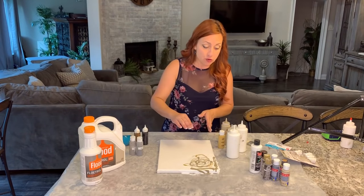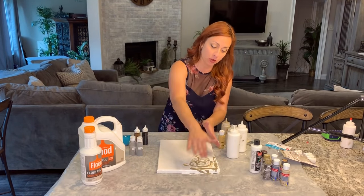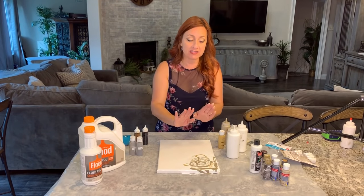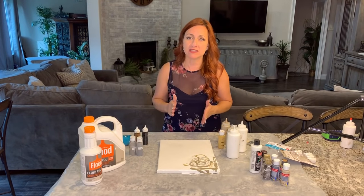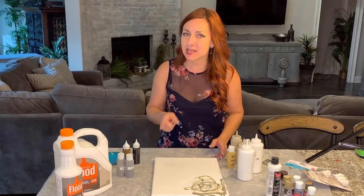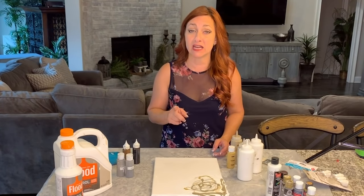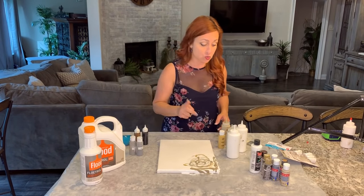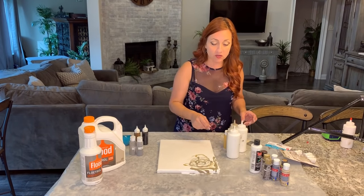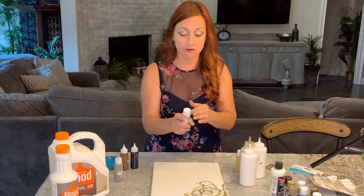It's really important to me to get all my edges covered. When I put the Floetrol and white on, I make sure to get it close to the edge and push it off, because when it starts to run I want it to have the fluidity to run off and make a finished edge — so I don't have to pay to frame it. These canvases are 11x14, got them in a two-pack at Hobby Lobby for $5.99 — two dollars and fifty cents each.